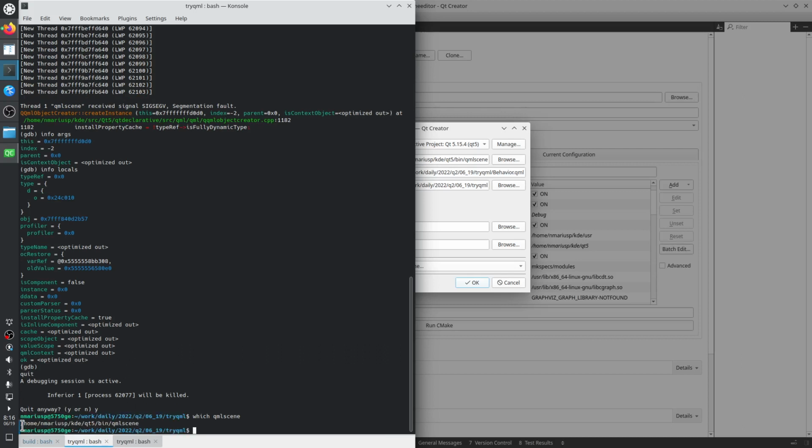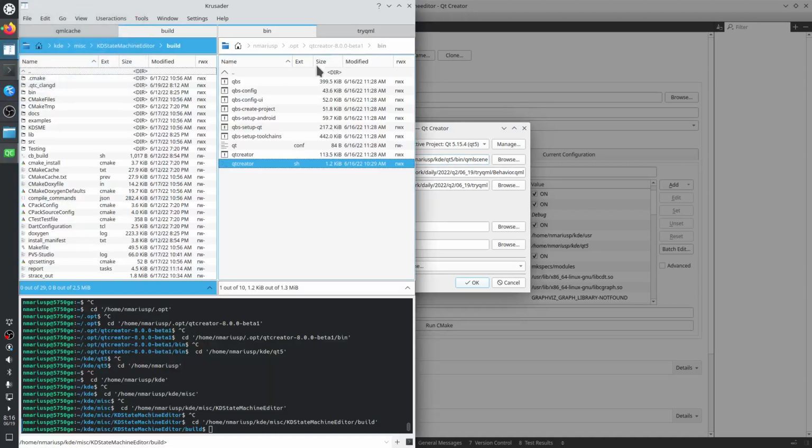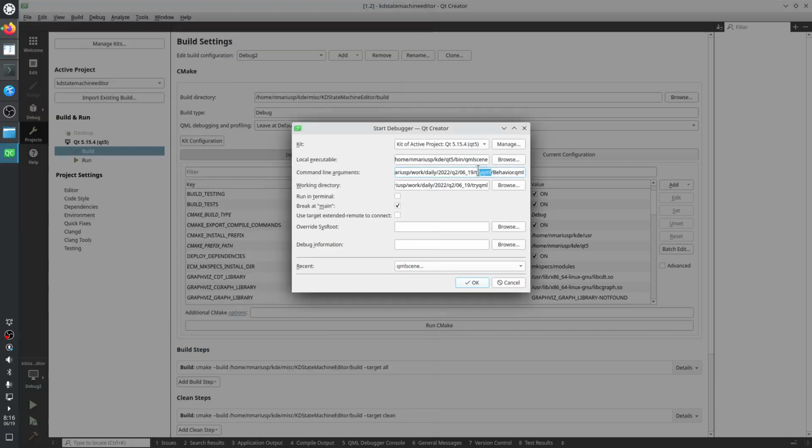So this is the executable tilde/kd/qt5/bin/qmlscene, this guy. And then the file that reproduces the issue is this one. Control V. The working directory is the same. And we go OK.